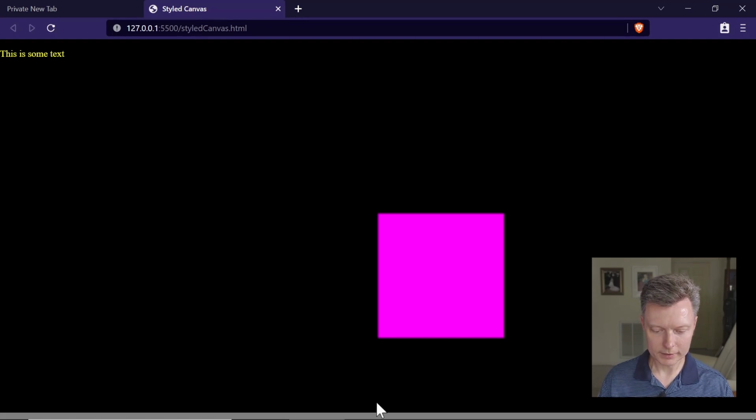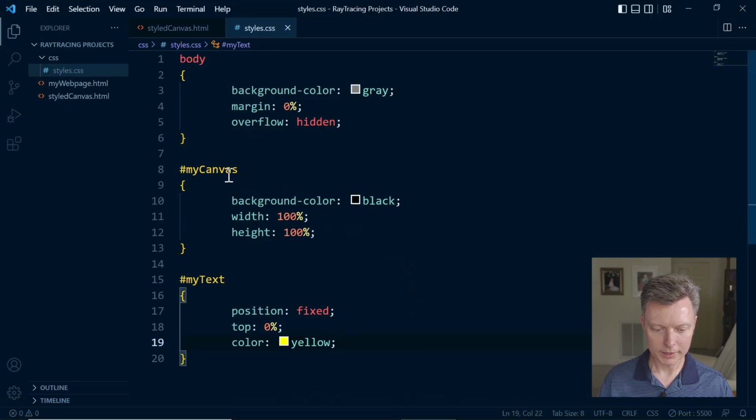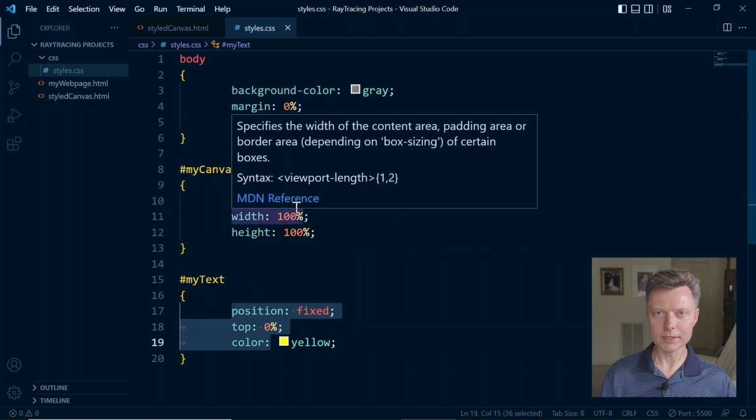So let's go back into the CSS file and go under My Canvas. And much in the same way we did position fixed for my text, we're going to do the exact same thing for My Canvas. So you can click anywhere. Oh, and by the way, it doesn't matter what order you have these rule settings in.